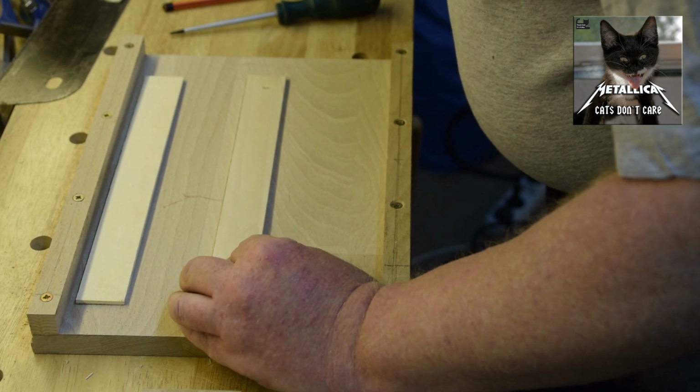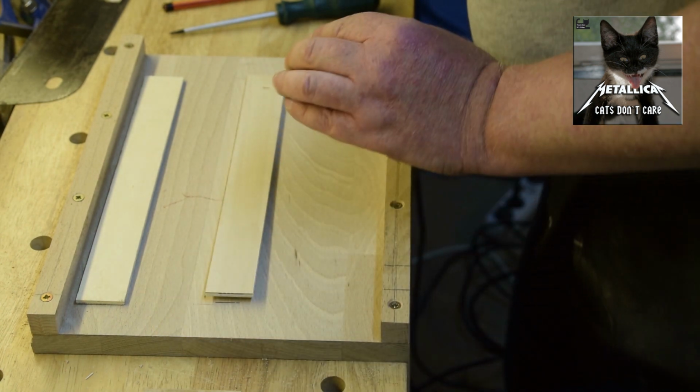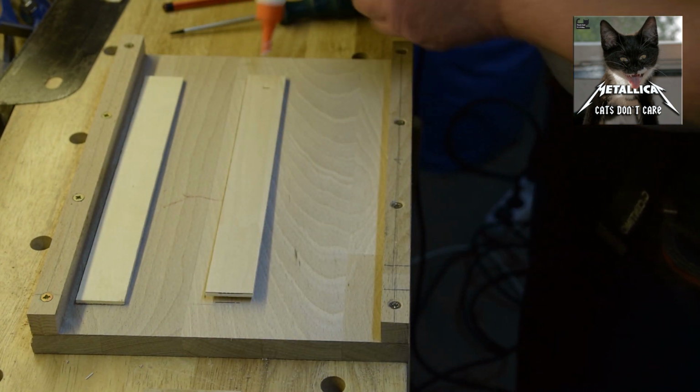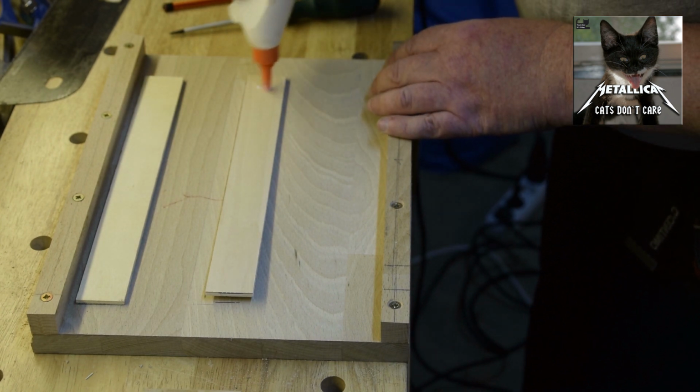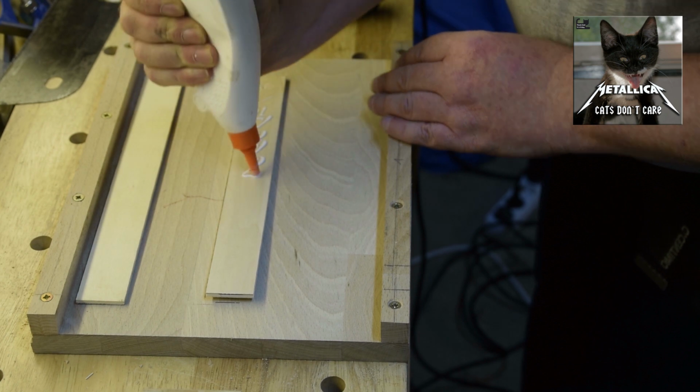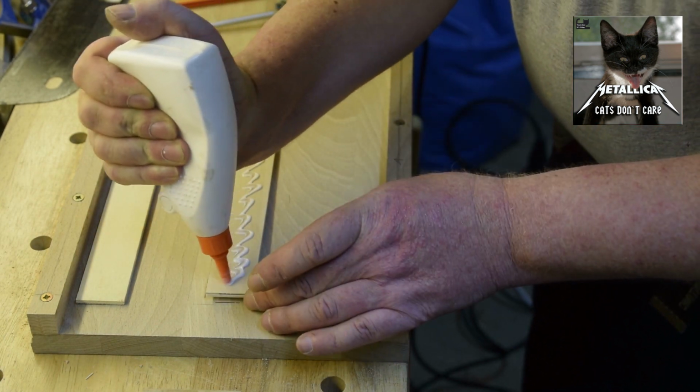So this is the number 1. Now I go ahead and stack the other one to it. Try to keep that aligned now.